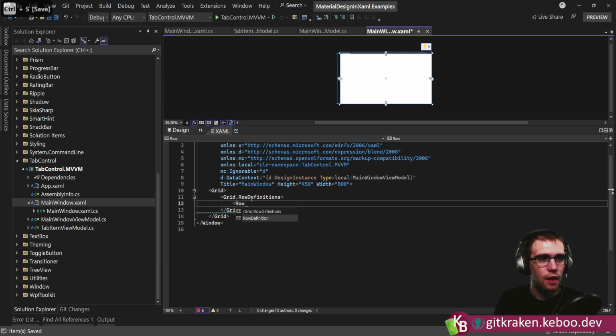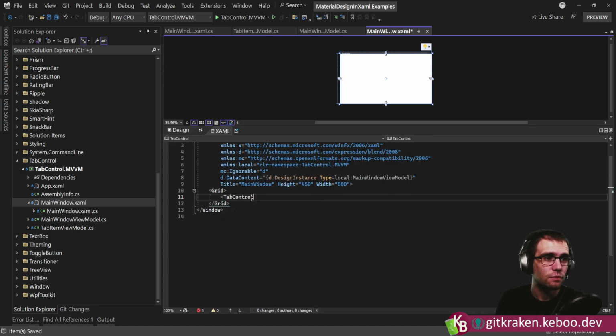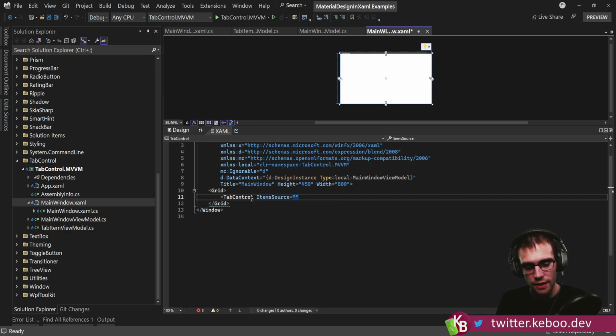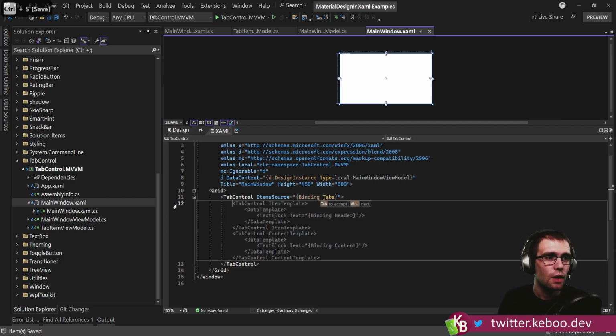Actually, before we get too carried away with the grid, let's just start with the straight up tab, right? And so a tab control derives from items control. So the same way that you might interact with, say, a list box, you can interact with a tab control in the same way. So we're going to take its item source, we're going to bind a property called tabs, and yeah, we're going to start like that. Start there for now. Stop writing the code for me, Copilot. You're taking all the fun out of it. That's not what we're going to write, but props, Copilot, for being cool and awesome.